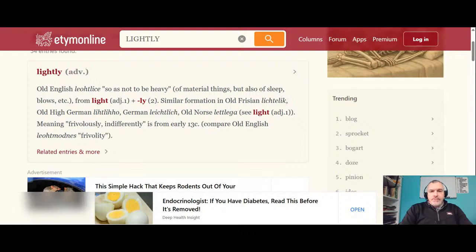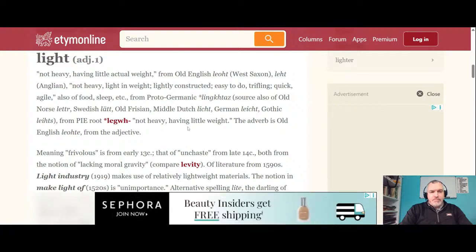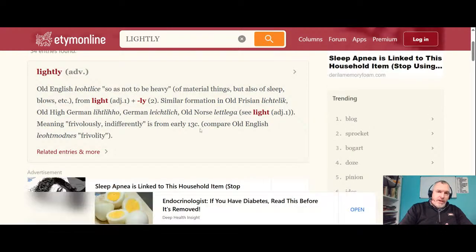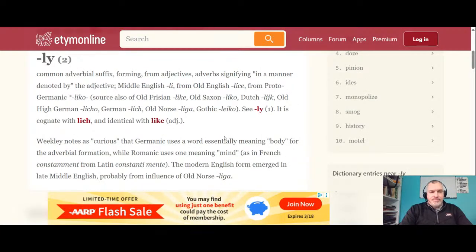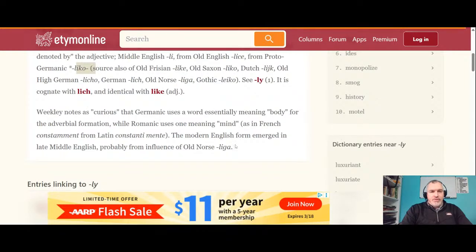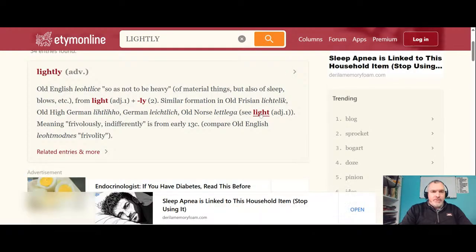So we have light, which in and of itself is tangible, because we know light versus heavy, all that stuff. But when you add the suffix ly, which means licho, which we can go through the whole continuance of the evidence, I've done a video on that already.